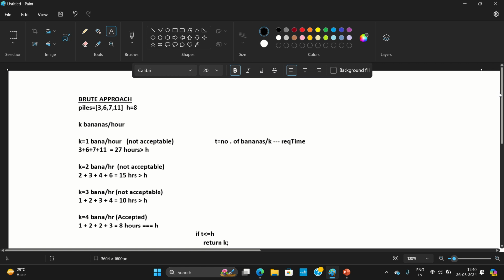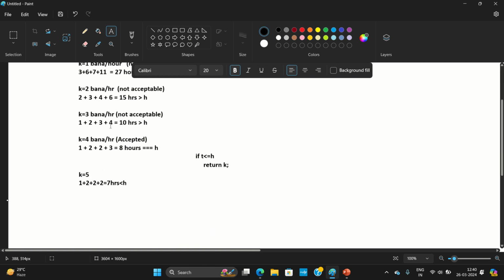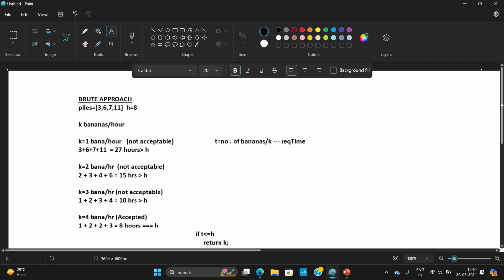But in such a case, we cannot run an infinite loop, because we are just considering values of k from 1 going up till infinity. In places where we do not find any value of k for which the required time is less than or equal to h, up to which value will k go? That is our main motive, where the loop can stop.